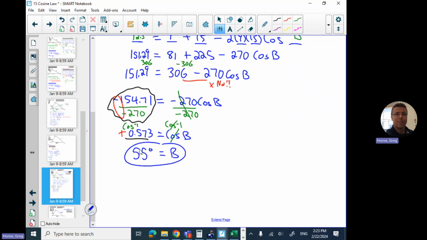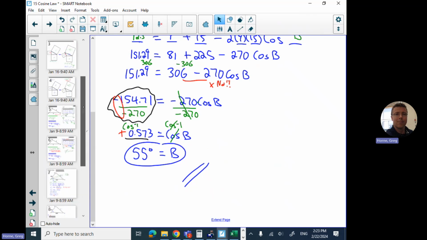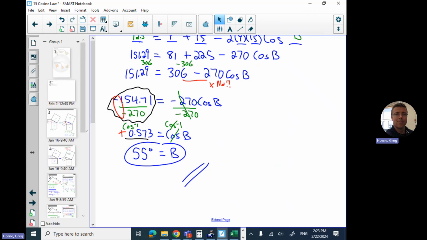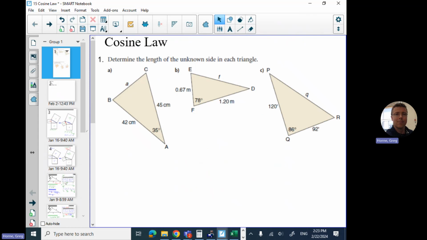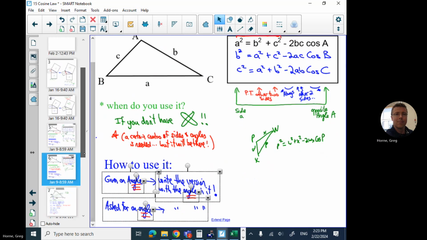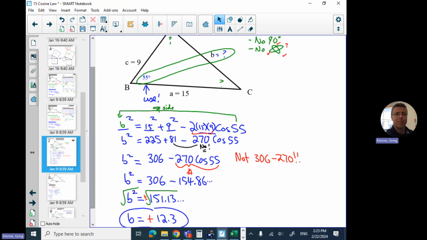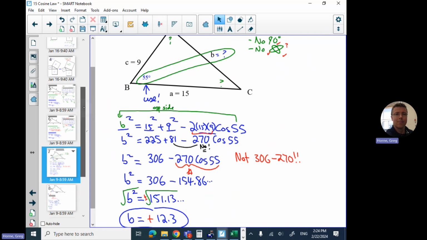I don't know if you've ever seen victory slashes or not, but pretty common in math where you got the right answer and you got the answer you're hoping for. Full celebration, victory slashes, we call it. So that is it. That's cosine law, where you're solving for a side, you're solving for an angle. Please give those a good try, showing lots of work. You draw the triangle, and you probably just do it on the page itself, you print it out or whatever. But show all the work.